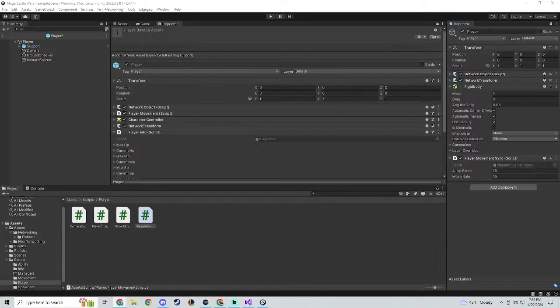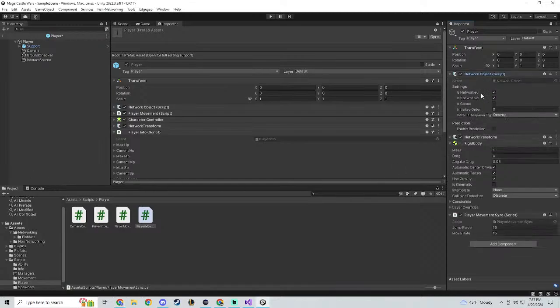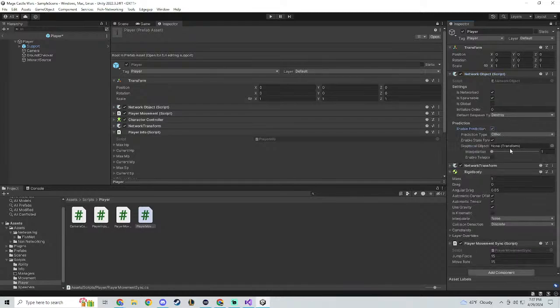It talks about things that we need to do in the network object inspector. Is networked enable prediction.